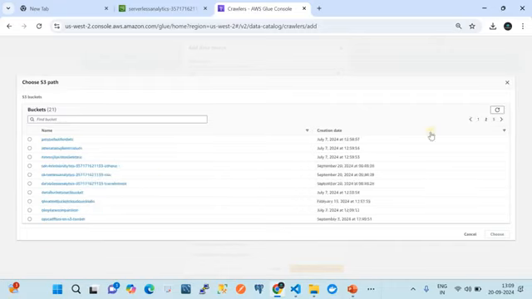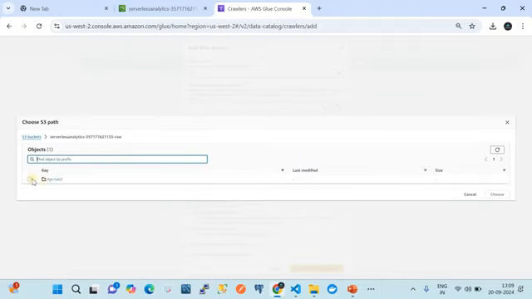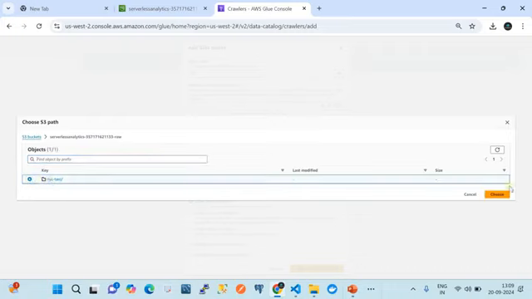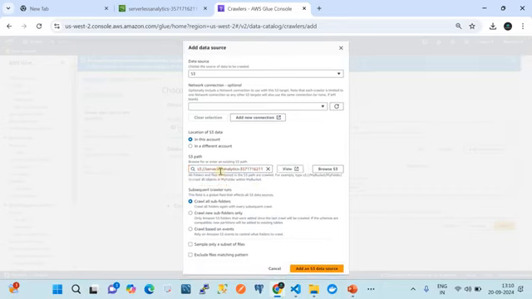Here I will go to serverless analytics and go to the raw folder, and then from here we go to the path that is yellow trip data. Currently, if you see here, it is discovering it, and we're going to choose this particular path, that is the New York taxi. So let's choose this complete path. It says there is some error: this field is required. This should be gone now because we have selected the path. Previously, since we had not selected the S3 path, it was showing an error.